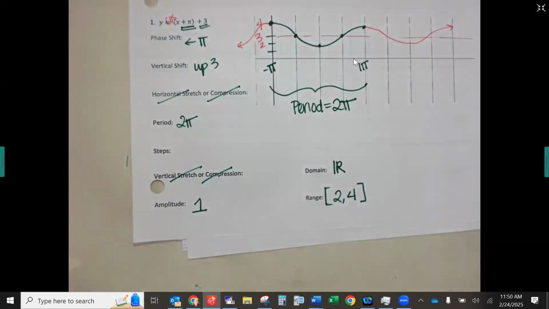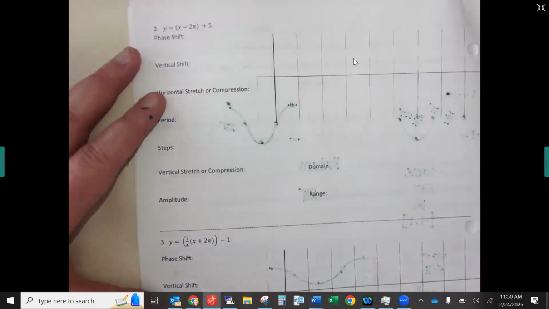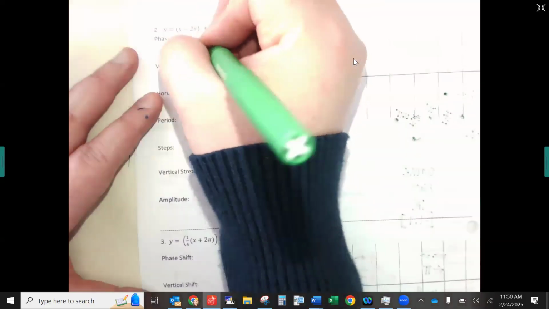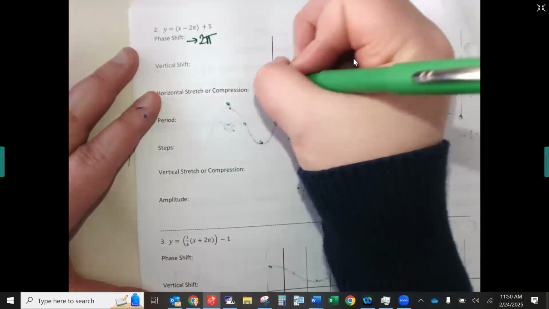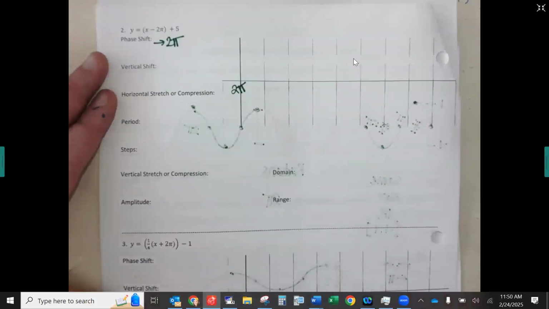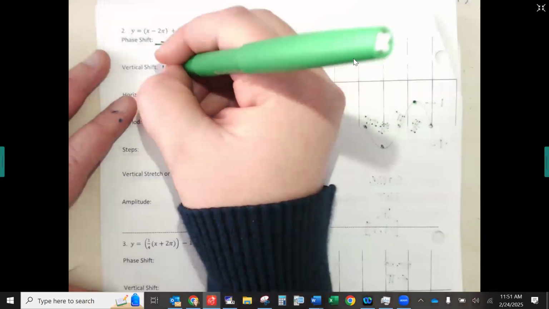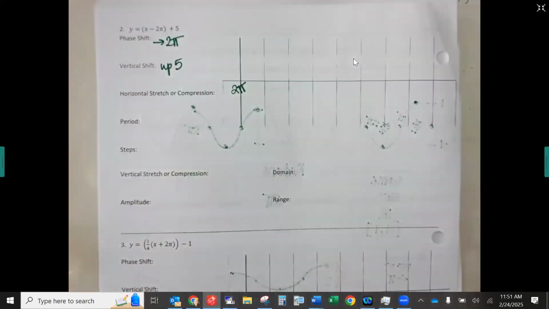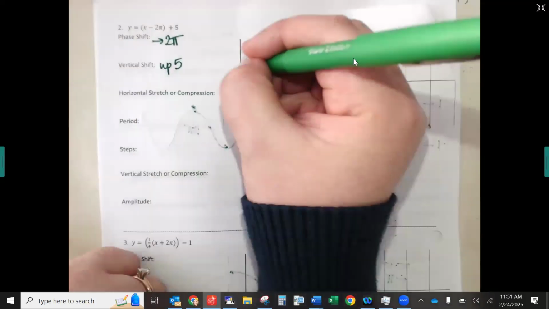The steps would be what I would say, don't worry about it if it's a pi. All right, take a look at the next one. Okay, I have a minus 2 pi. Which way are we going, left or right? I know, we'll have to add it. Okay, to the right, 2 pi, so we're going to start at 2 pi. Because remember, if they put a minus, I really go to the right. Okay, then for my plus 5, I'm going to go up 5. Okay, from there, 1, 2, 3, 4, 5.